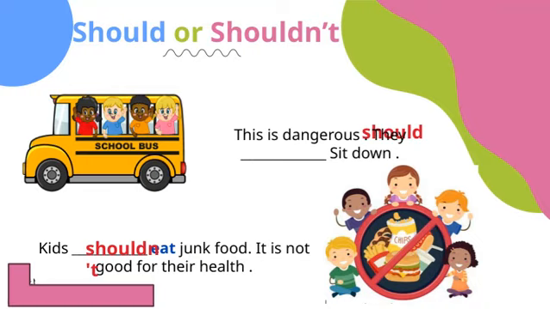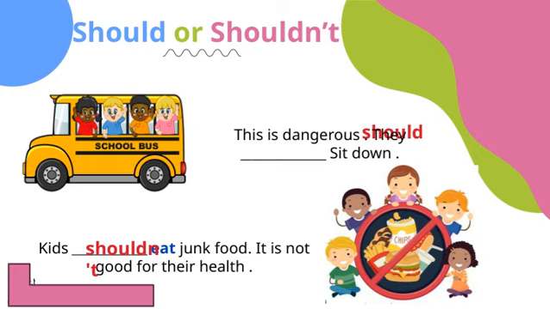All right, let's talk about why kids shouldn't eat junk food. As you can see on the slide, kids shouldn't eat junk food because it's not good for their health. Consuming too much fast food or sugary snacks can lead to health problems like obesity, cavities, and even long-term issues like diabetes. It's really important to understand that these foods are often high in unhealthy fats, sugar, and salt, which can do more harm than good. Now, the slide also shows that this is dangerous. Yes, it can be risky for children's health, so we need to be cautious about what they eat.